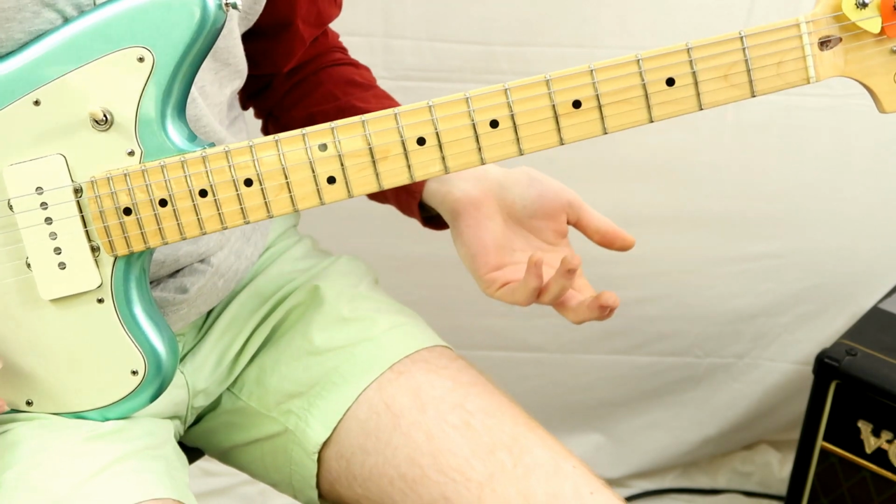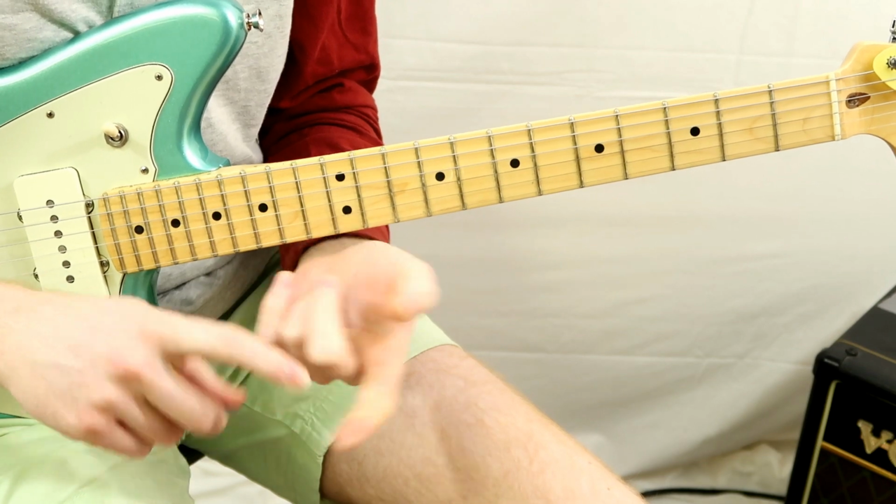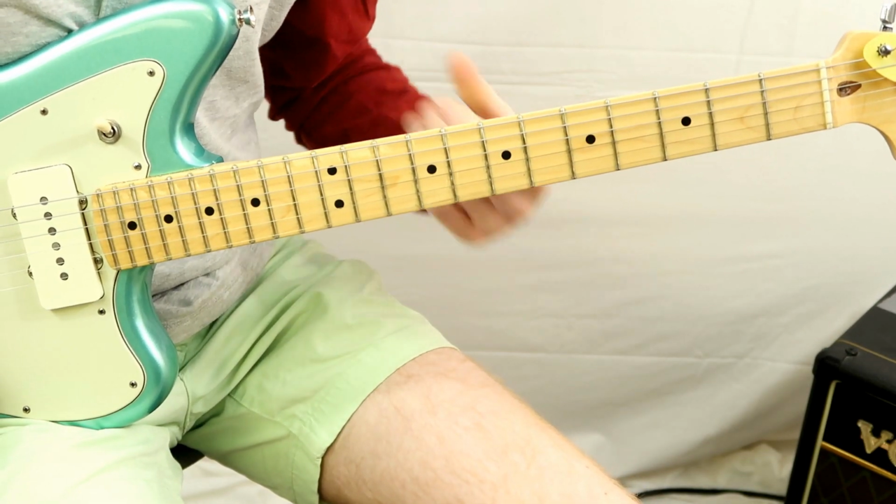So those are my thought processes when I'm coming up with a blues solo. I'm thinking about mixing the major and minor pentatonic with the blues notes, so the blues scale. And then I'm thinking about the arpeggio notes.